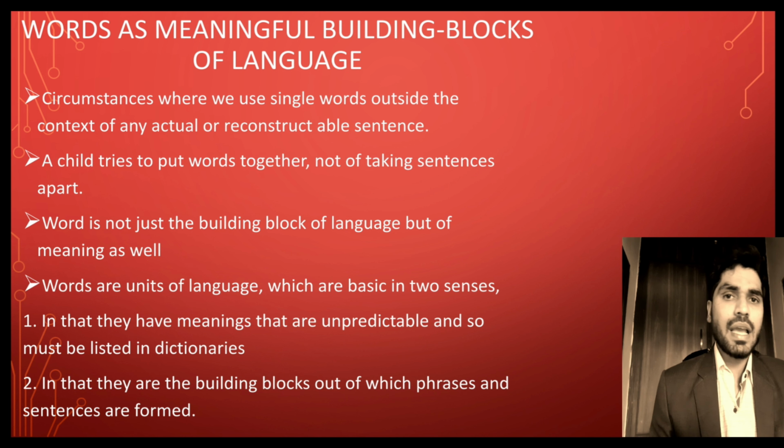The second thing is that अगर हम डिक्शनरीज में जाते हैं, हमें पता चलता है what a sentence is. A sentence is not a single word, that is a group or cluster of words with a complete idea, complete sense. But the exception is that when I say fire, what does this mean? Isn't it a complete idea? When I say chair, isn't it a complete idea? Chair itself is a complete idea. If we go to the dictionary, we just write the word chair, वो हमें पूरा उसका मीनिंग बताता है, पूरा आइडिया उसके बारे में प्रोवाइड करता है. तो क्या लगता है कि क्या सिंगल वर्ड एक कंप्लीट आइडिया नहीं दे सकता?